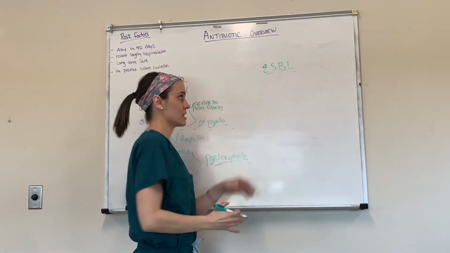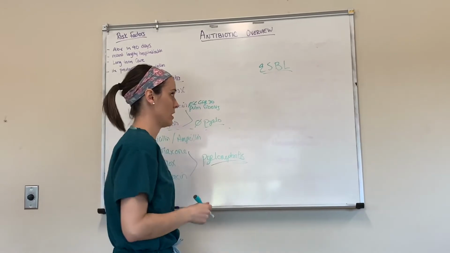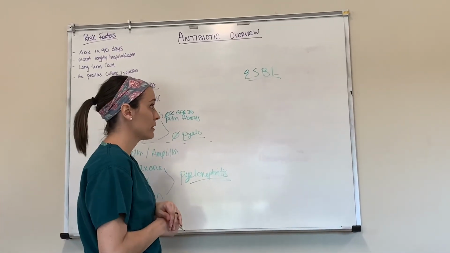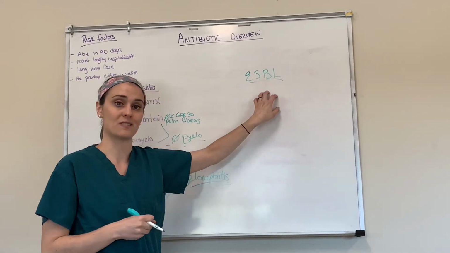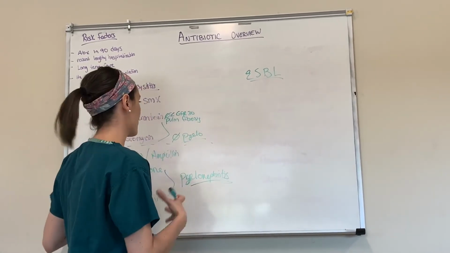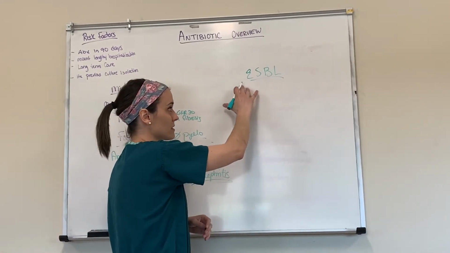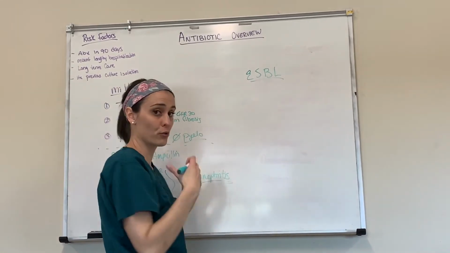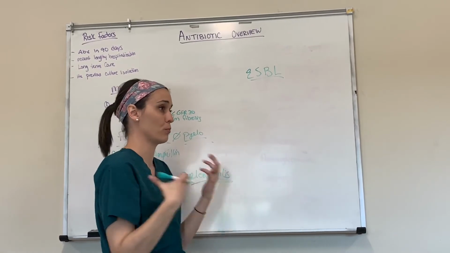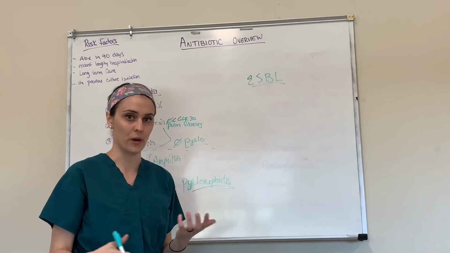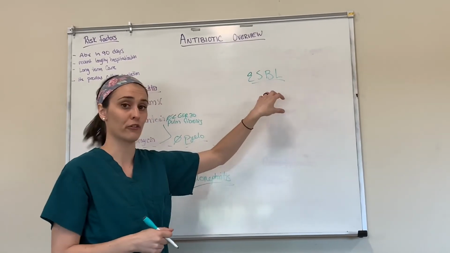And this basically stands for extended-spectrum beta-lactamase. This can be seen with a lot of different Enterobacteriaceae. Really the main thing you need to know for ESBL empiric coverage is that it's not a really long list. If your patient has a history of growing an ESBL in the past, or if you have high suspicion, if they're failing empiric therapy and you're waiting on your cultures, it's reasonable to cover for ESBL.